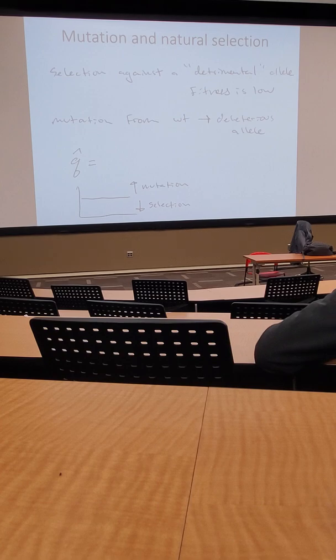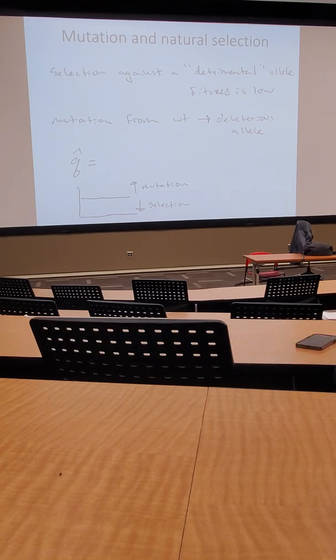Selection is going to be trying to drive this allele down, but there's going to be constant recurrent mutation driving the frequency back up. So it looks flat. It looks like it's at equilibrium, a state of no change. So if we had to now think about what are our two parameters: mutation we measure with mu. Selection we measure with fitness.